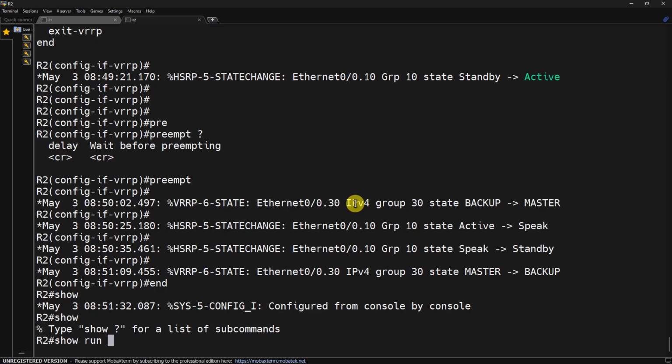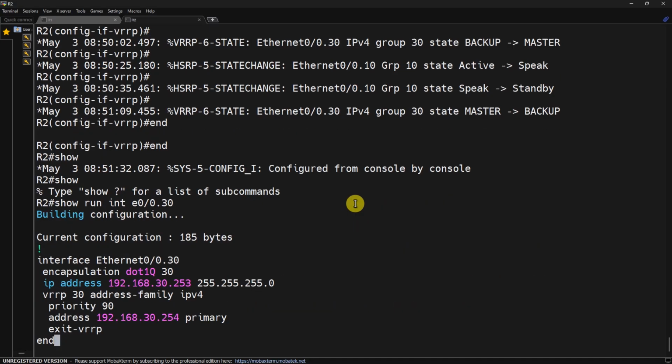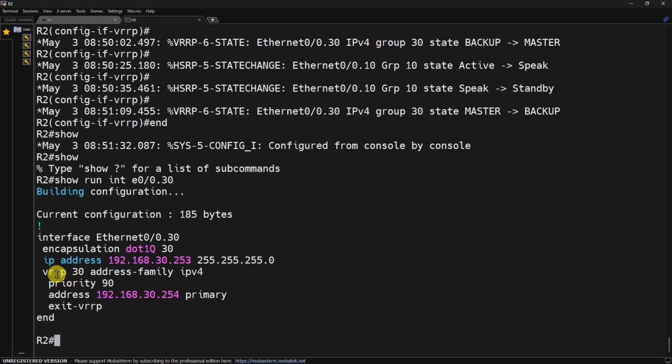So let me show the configuration one more time. If we use VRRP version 3, we need to enable the feature on the router or switch, and preemption is enabled by default, so we don't care who keeps preemption or who disables it. And we can use the virtual IP address the same as the IP address on the router.